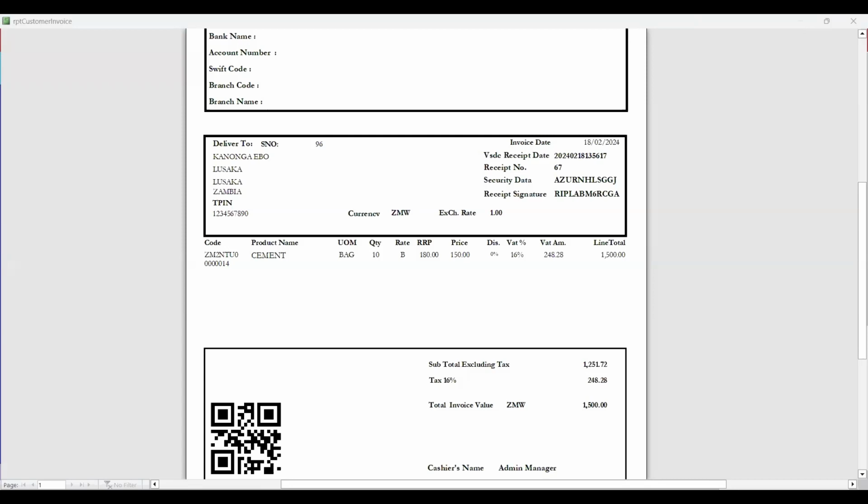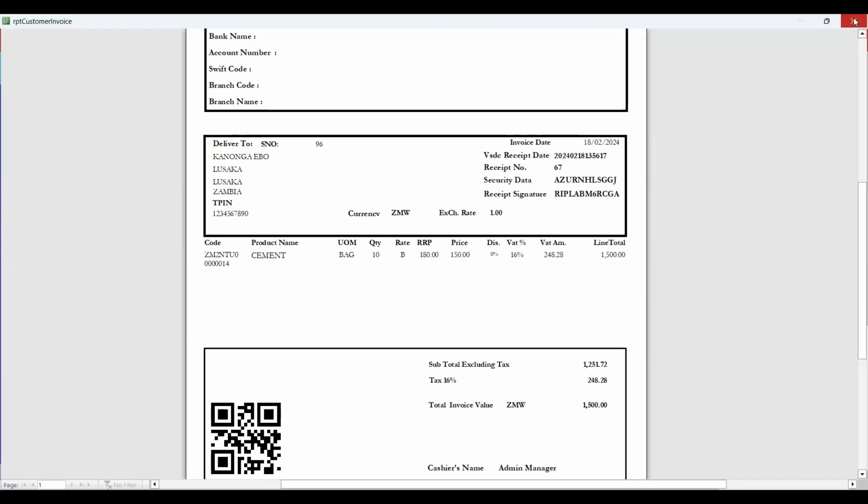So if I say 180 multiplied by 16 divided by 16, then multiply by 10, that is 248.28. That's okay. So the tax rate is being calculated on the higher of the unit price, which is 150, and the 180. No problem. I have no problem with that one. That's how it should be.